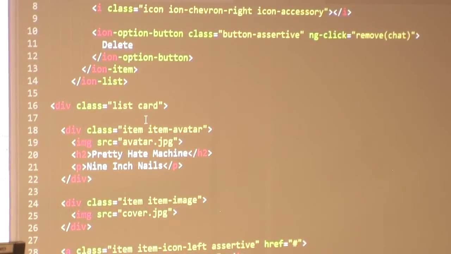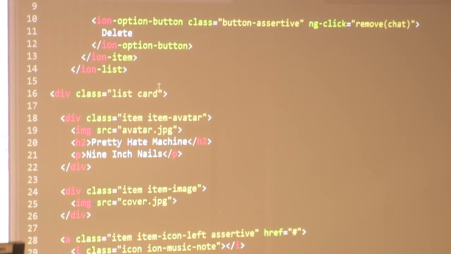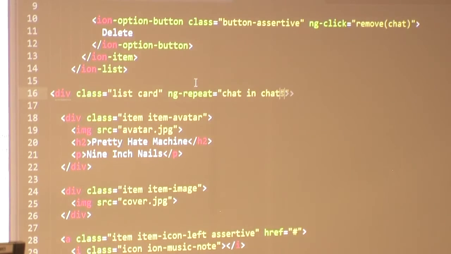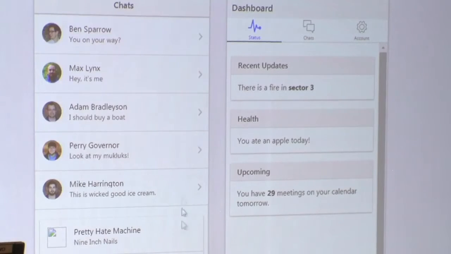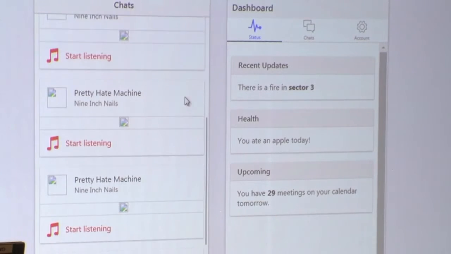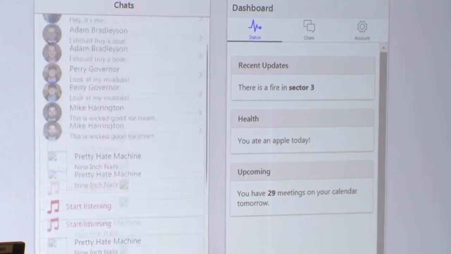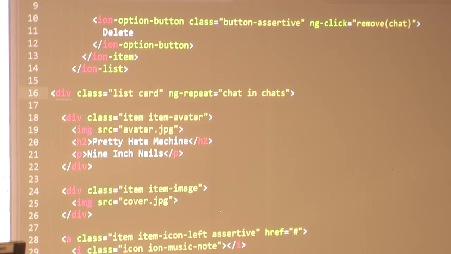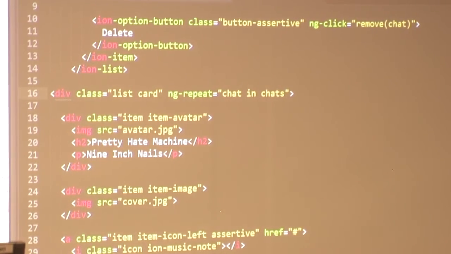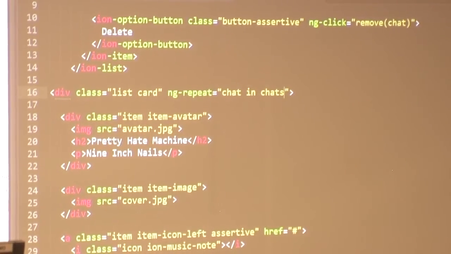So okay, what we're gonna do is an ng-repeat, as I talked about. ng-repeat equals chat in chats. And you will see that this should repeat n times depending on how many chats I have in this array. And by the way, I didn't show you guys where the array is stored. So if I go to my JS, which is my JavaScript, you will see that I have 3 main files: app, controllers, and services. At least in this example, right?